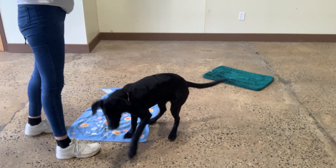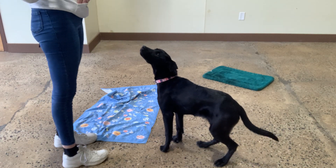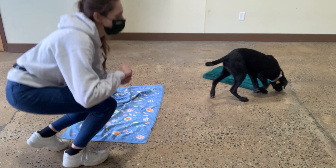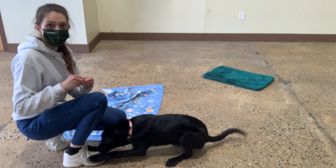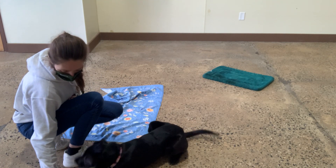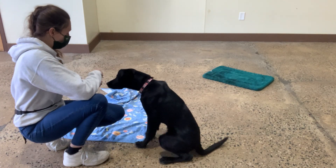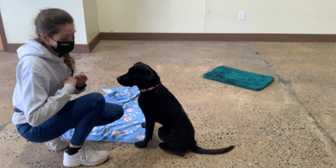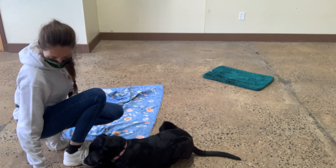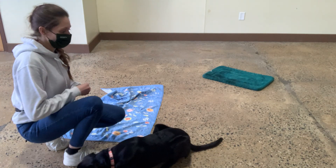Something else to keep in mind: when she jumped at me when I was coming outside, that's where, if you practice it a good amount and she's pretty good at it, you can use a 'leave it' in a situation like that. She's jumping on me and I'm not giving her attention, but you can still redirect her as the one handling her. Leave it. Yes. You might have to practice a little bit more before it works with such a big distraction like that, but that's a great command for that. Leave it. Yes. Good, Zoe. Leave it. Yes. Awesome. Good, Zoe.